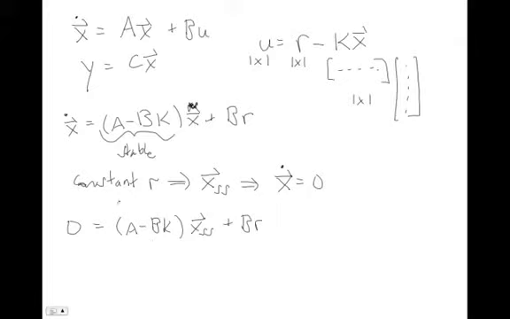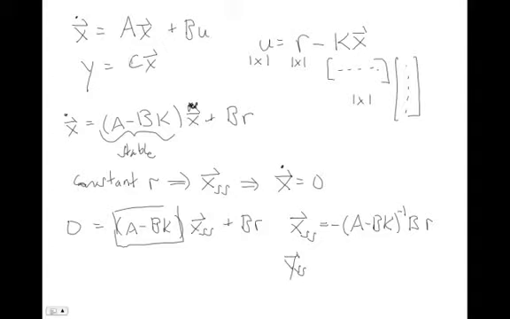In this situation, because I know this matrix is stable, which means it is invertible, I can actually invert this matrix. I'm going to bring this BR over to the other side, and then invert this matrix. What I get is a solution for my steady state x: x steady state equals minus (A minus BK) inverse times B times r. I brought BR over to the other side, so it became minus BR, and then I multiplied on the left side by the inverse of A minus BK. So that's my steady state x value. And I can find my steady state y value by just looking at y, which is just C times x.